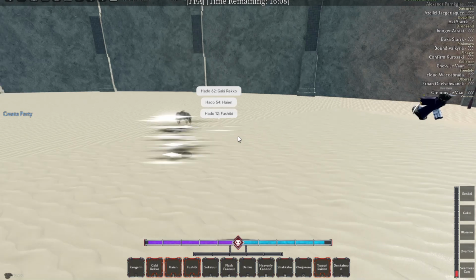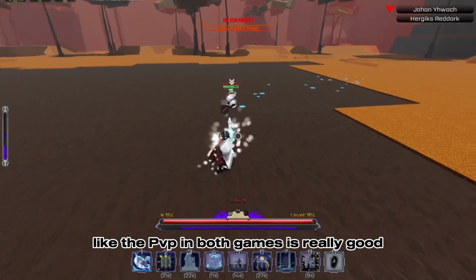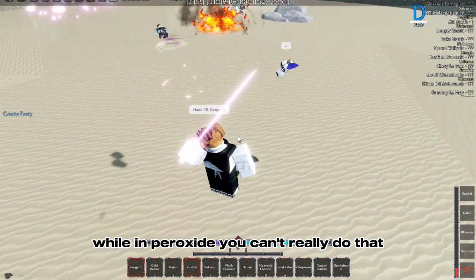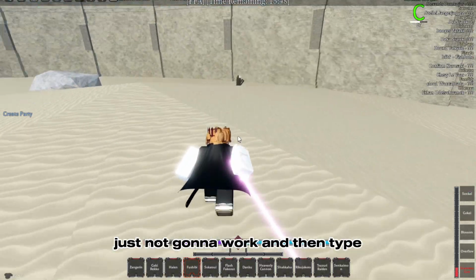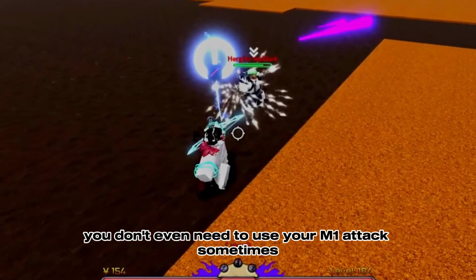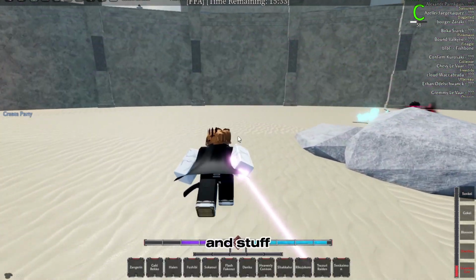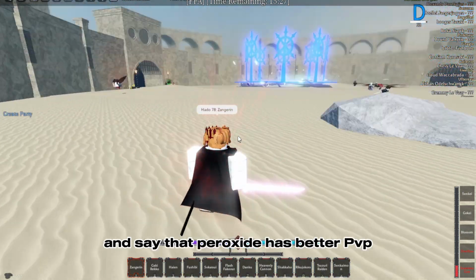Next up we got PvP. Now I'm not gonna lie to you, both games have really good PvP in my opinion. I feel like Type Soul's PvP is a little bit better though, because you can mix and match your abilities, while in Peroxide you can't really do that. You have to just stick to one ability. If you mix and match your abilities, it's just not gonna work. And in Type Soul you're able to just keep on using your abilities. You don't even need to use your M1 attacks sometimes, but on Peroxide that's not the case. In Peroxide you have to use your M1 attacks a lot of the times because your abilities need time to regenerate and stuff. So PvP, I'd 100% give it to Type Soul, even though I know some people are going to disagree and say that Peroxide has better PvP.